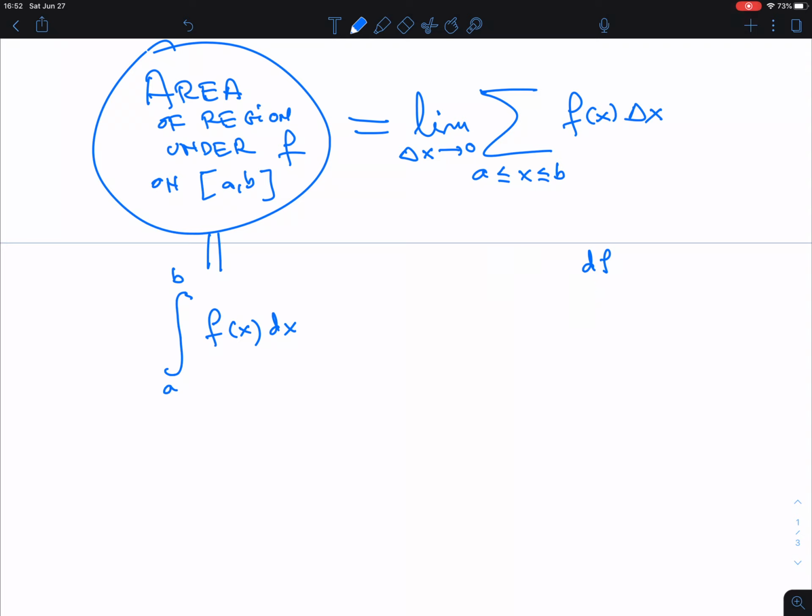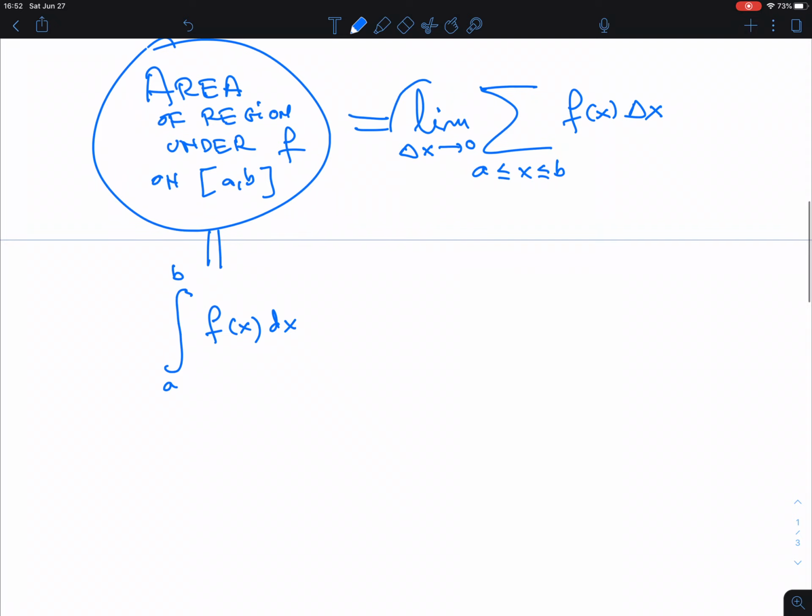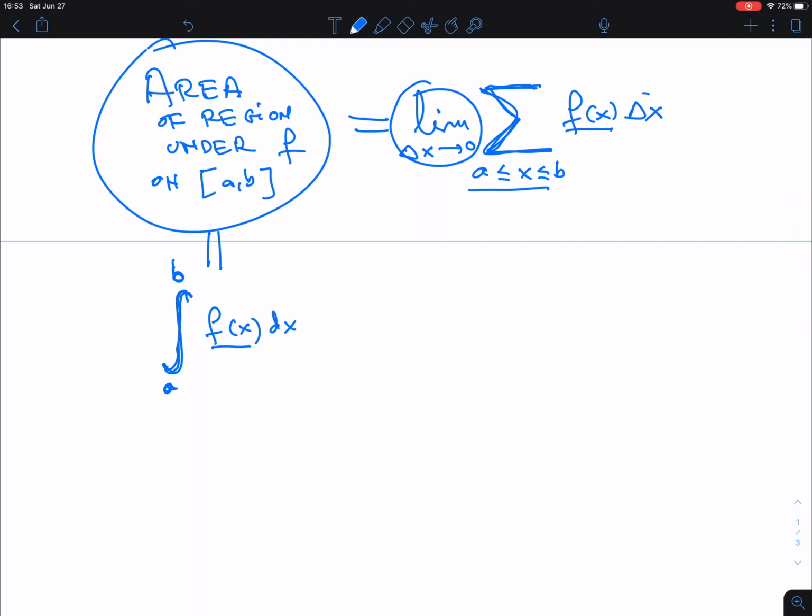Okay, let me get rid of this. So now visually, what has happened? Well, when we take a limit here, this straight sigma here we have now stretched out, and it has become this elongated integral sign. The a and b are now here, a and b, okay? And then we have the f of x, and we take a limit. Instead of a delta x, we get a dx. So visually you see that these two things are very similar, where we replace the limit of a sum by this elongated integral sign. That's it. That's the definition of area.